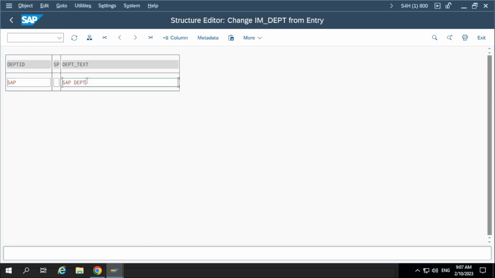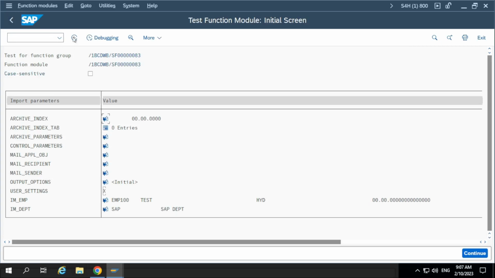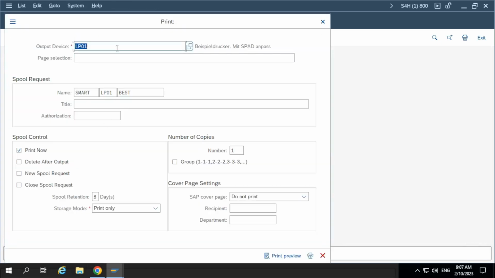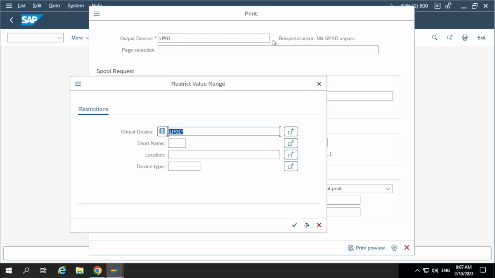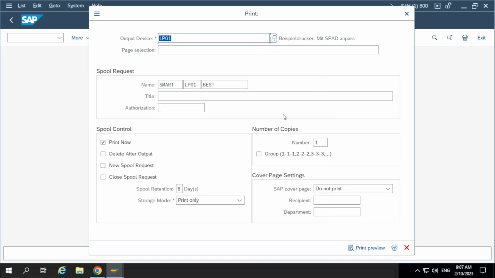SAP DEPT. Output device is nothing but the printer which is configured for this SAP system. We use it to print. So for now you can select LP01 as your output device and click on print preview.